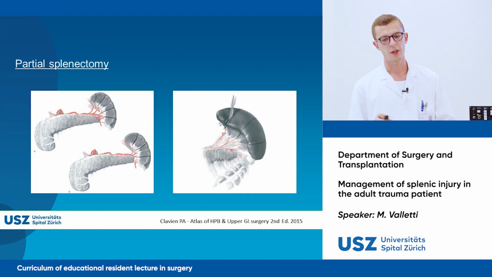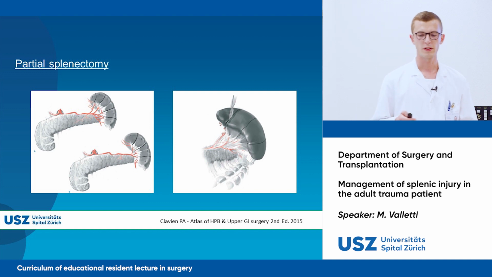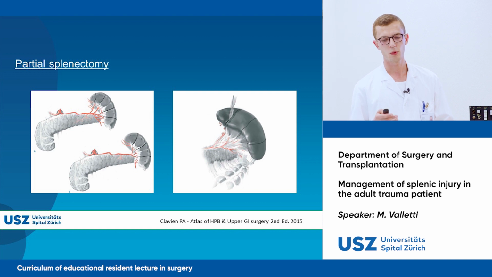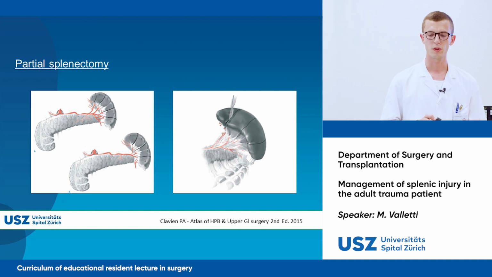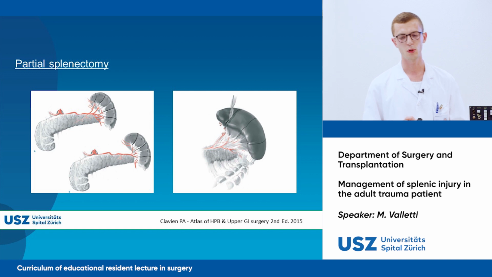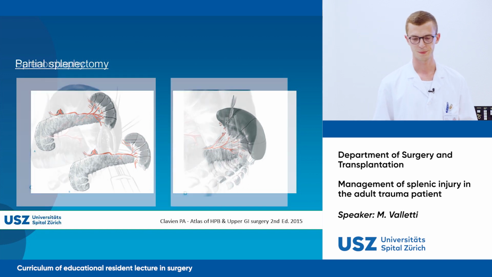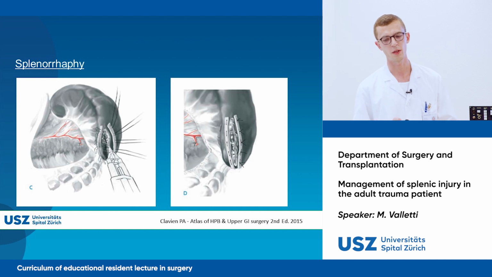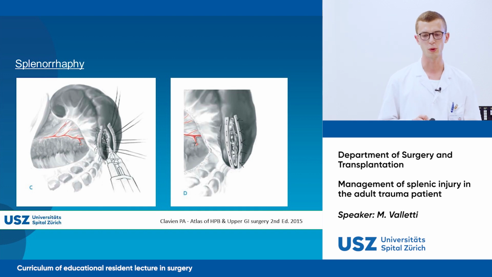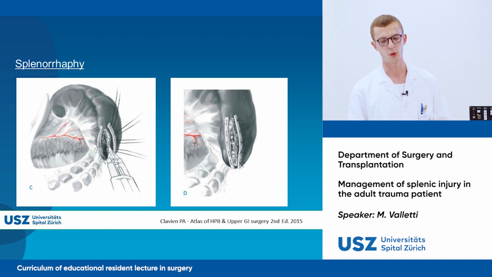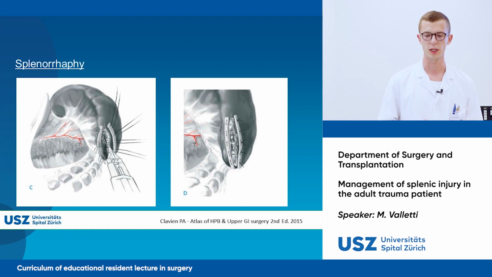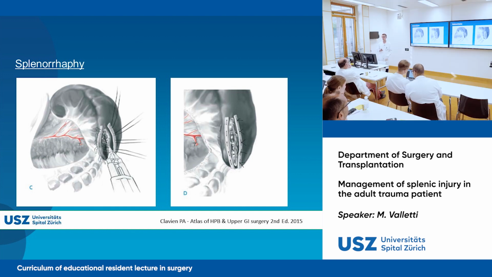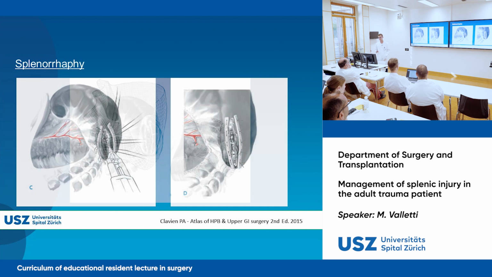If you perform a partial splenectomy, the splenic fragments can be transected with a combination of scalpel or monopolar cautery. Very important is to make sure to leave 5 millimeters of devitalized tissue in situ in order to ensure proper hemostasis. If injury is to a single pole of the spleen, we can perform a splenorrhaphy, and a pledget repair should be used because the splenic capsule in adults will not hold a stitch in most cases. Prior to tying the knots, fibrin glue should be applied to ensure once more a proper hemostasis.